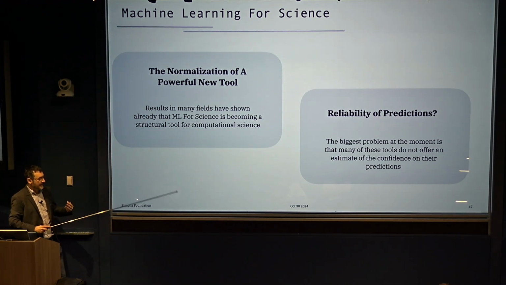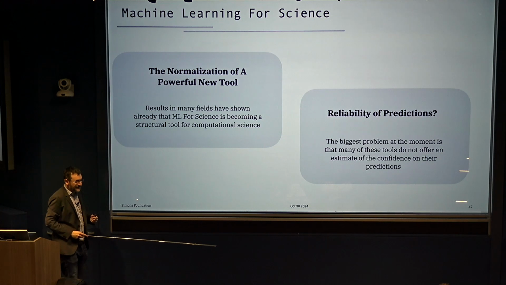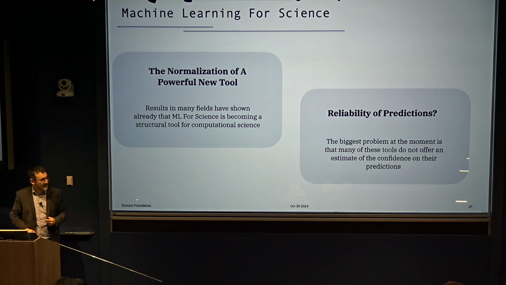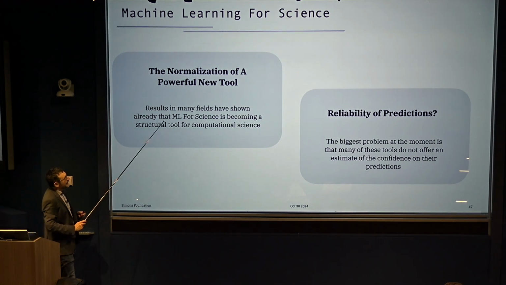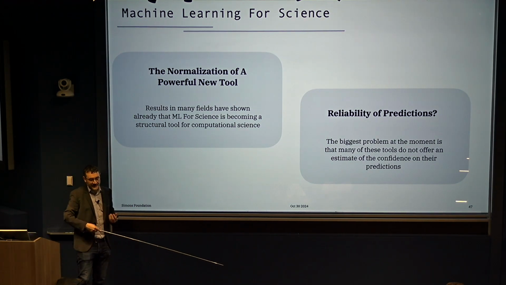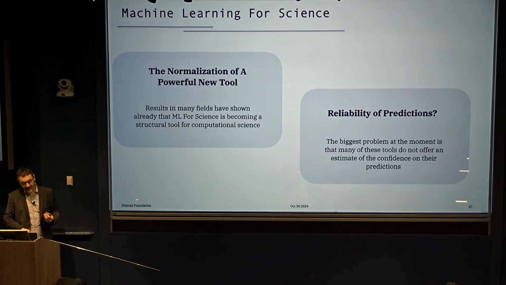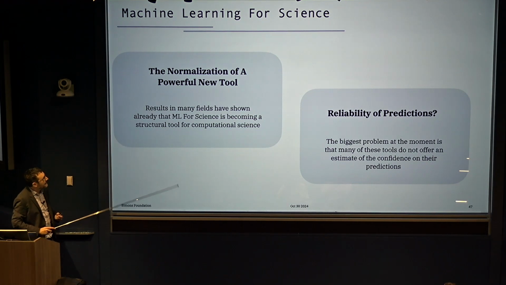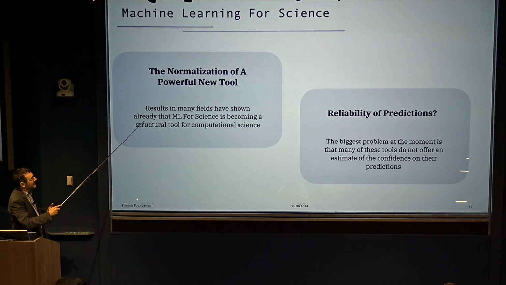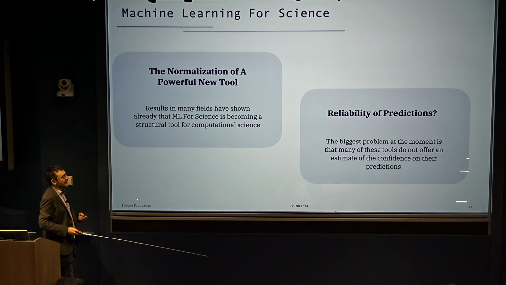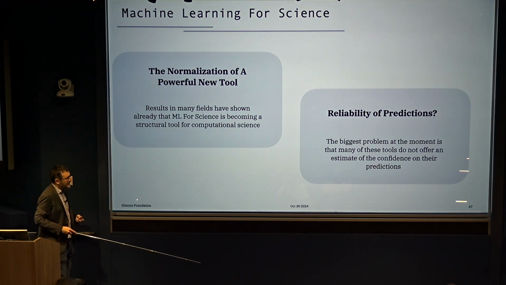So we've gone past the initial phase of slightly overhyped, if you want, use and abuse of the word in the field. But we are seeing now a phase where people are embracing this technique as a normal tool. This is the keyword that I would like to stress, to do computational science. And I think this is important also for the future of the field. And this is driven especially by the fact that there are results that can be trusted, and there are results that are here to last also for the next generation of computational methods that we will realize in the future.